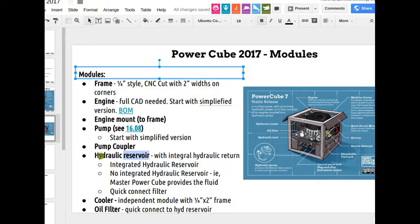With a hydraulic reservoir, integrated hydraulic return. What I'd like to see here is a quick connect filter so that filters and other power cubes can attach to that. So once again, the piglet's theory here: one hydraulic reservoir, and you can have as many return holes with quick couplers, just the standard hydraulic quick couplers that are rated for 12 gallons per minute. Those could do quick connects into this piglet, into this mother pig.